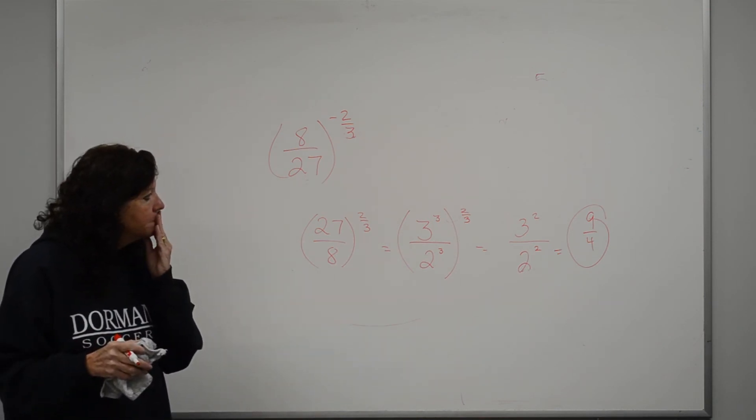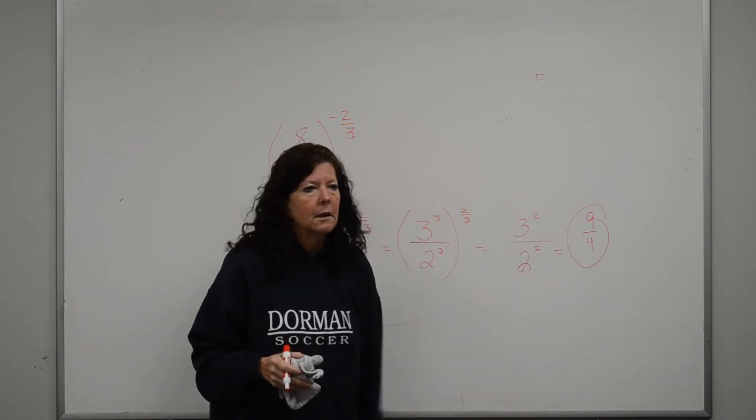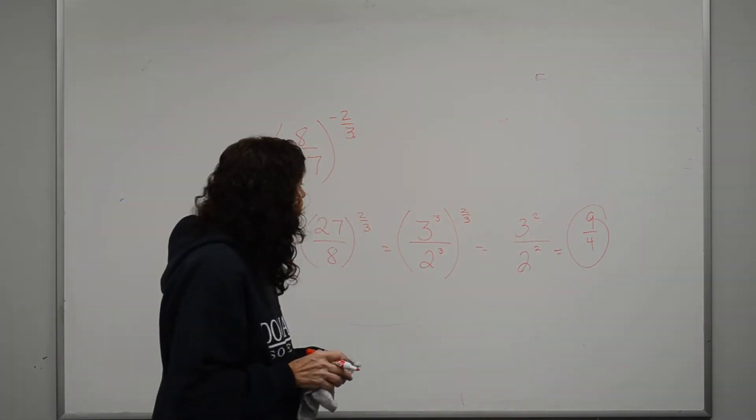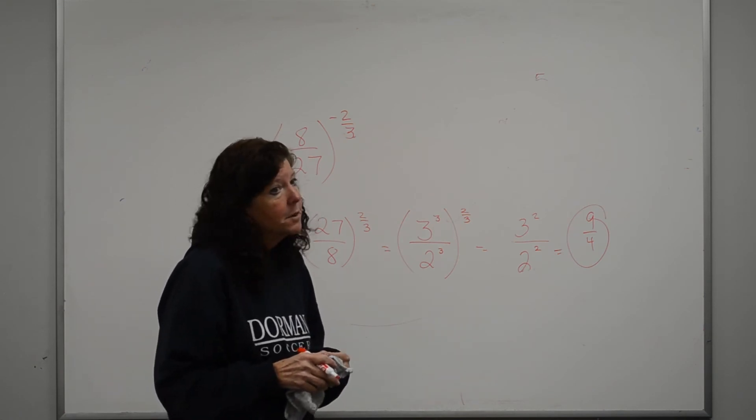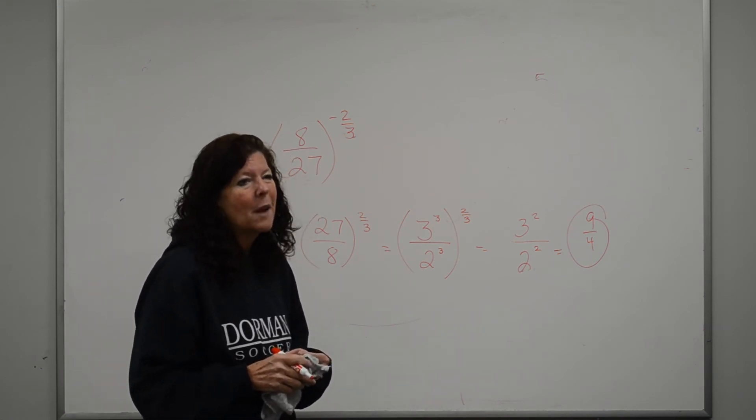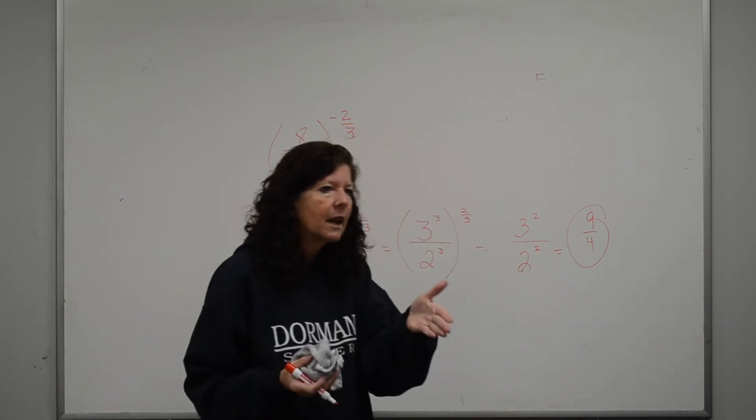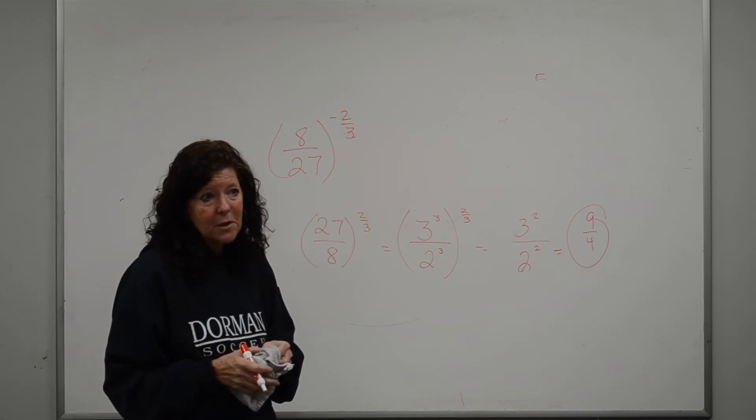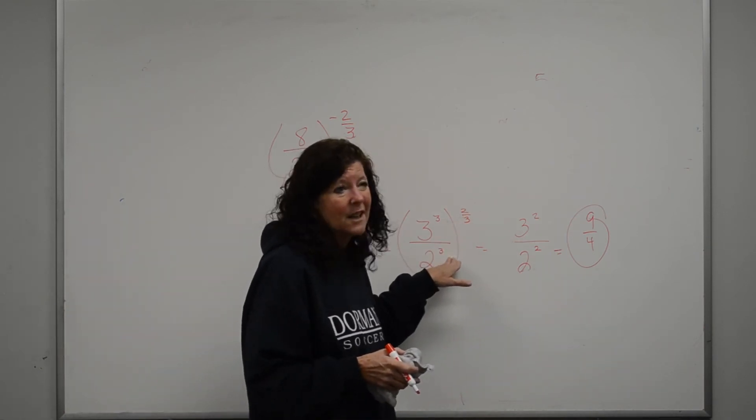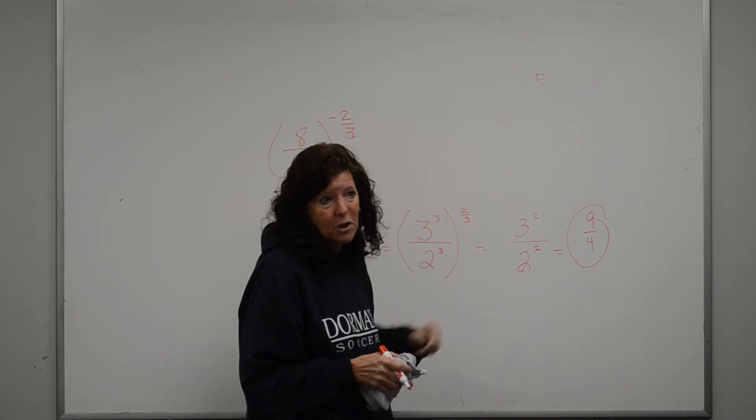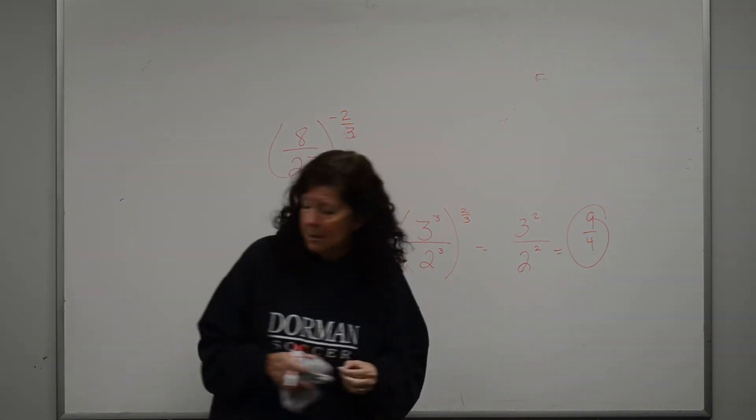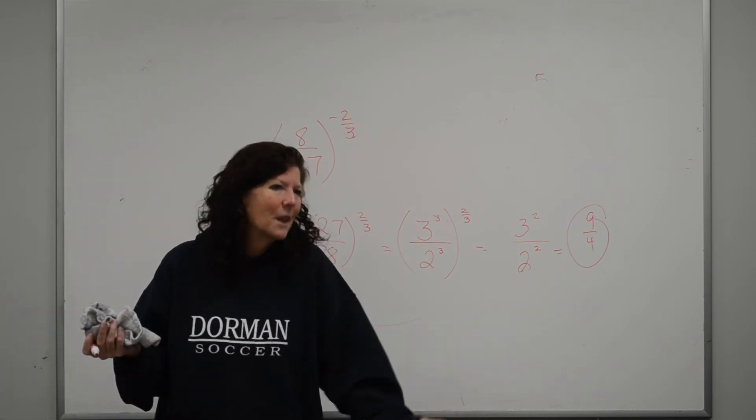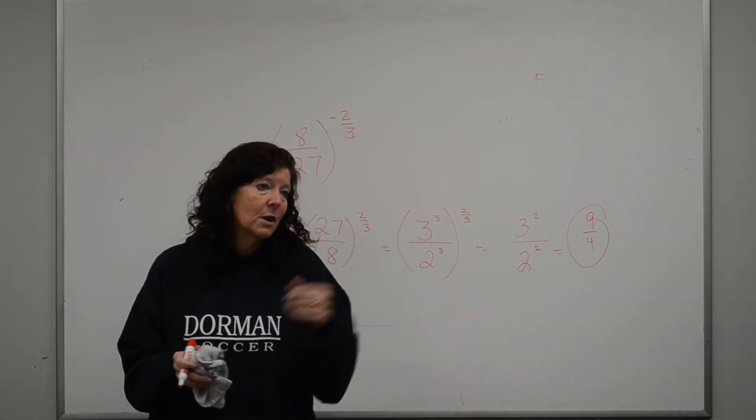Does it matter if we write it 3? No, I would give you credit for this or that. Either one of them is fine. What if you can't get the base root and it has a 28? Then you probably are not going to be able to simplify it. Okay, there are some, I mean, they obviously have given you problems that you can do like that. But if you can't simplify it and get those base numbers the same, when you multiply it, you're still going to end up with a root on the bottom, and you're going to have to get rid of it. Okay, does that make sense? If it was 28, you know, what are you going to do? You really can't do much with it, except for maybe convert it and reduce it in.